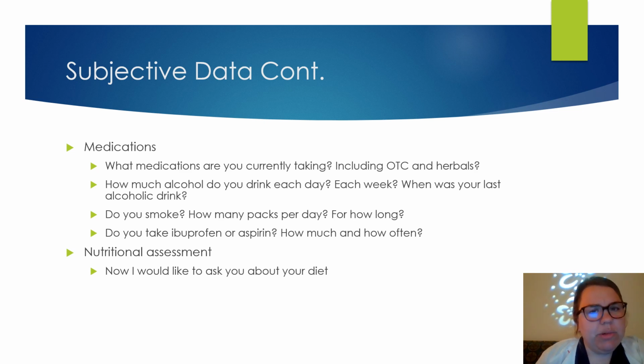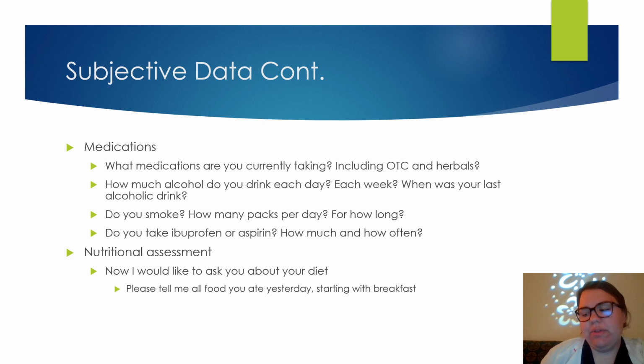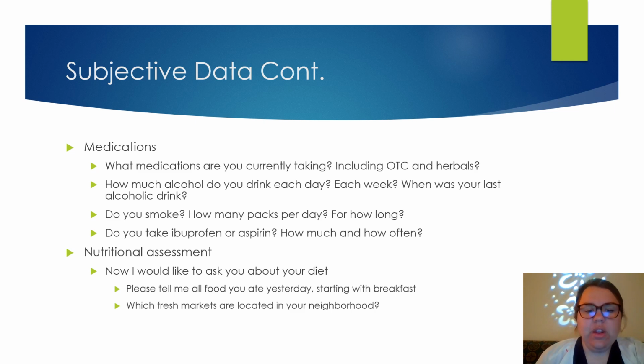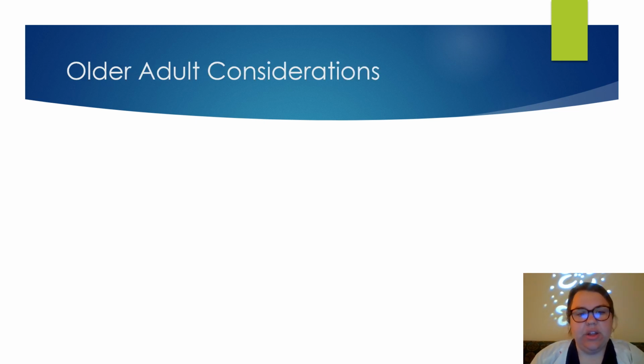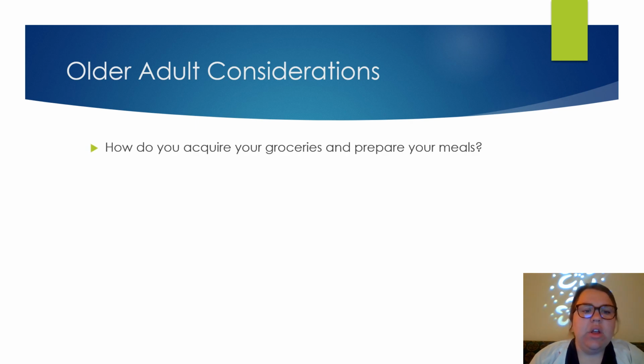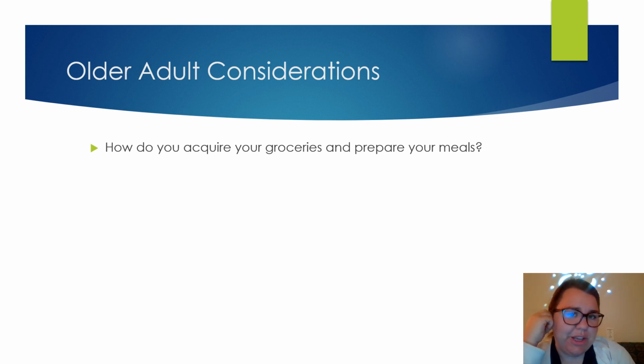Can you recall breakfast? Kind of work your way back, because sometimes they can't remember yesterday, but if you start from what is the last thing you ate? What did you eat before that? What about last night? Where do they go shopping? Where do they get their food? So, older adult considerations, we have to think about, how are they getting their groceries? Who prepares their meals? Are they preparing their meals?